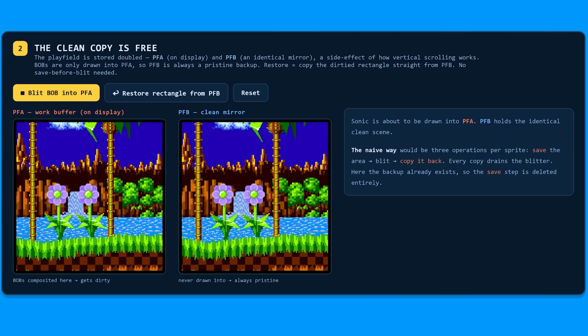Manually copying this underlying area, storing it somewhere, blitting the sprite data, and then finally copying back the original data would add considerable overhead. The trick with all of this work is to absolutely minimize the amount of data we need to copy around, construct and manipulate. Every operation accumulates and sucks performance out of the engine. Now, as a lucky side effect of how scrolling is implemented, I always have a perfect copy of the underlying playfield in memory. This immediately eliminates the need to make a backup of that area. I have this data pre-built.